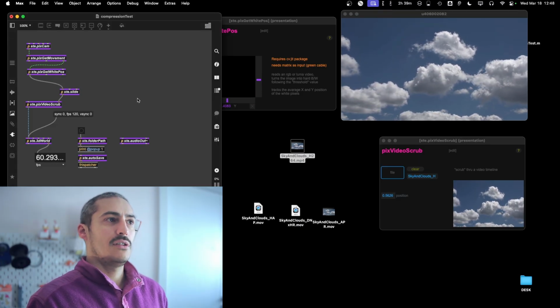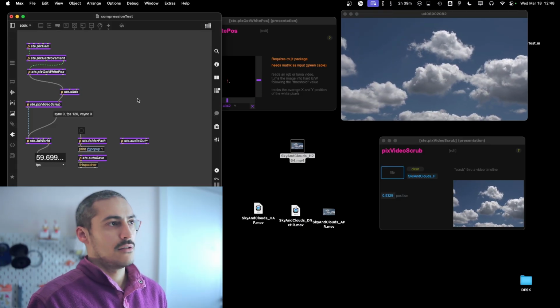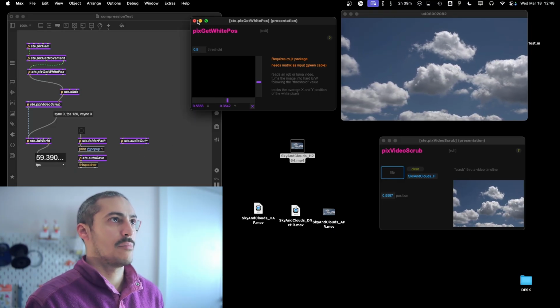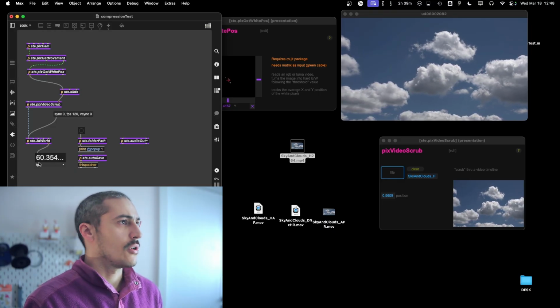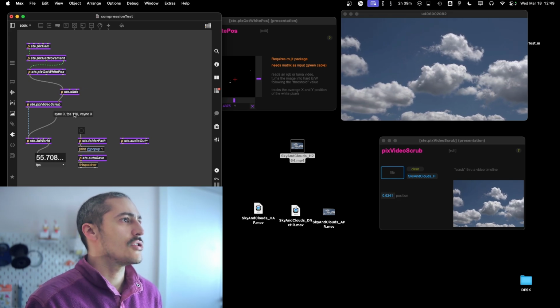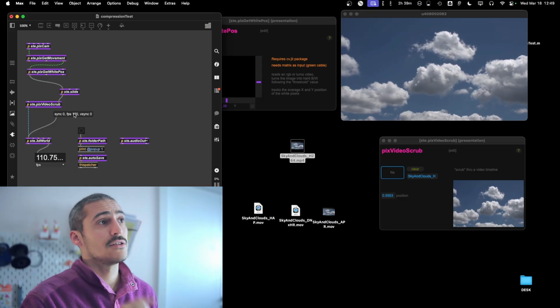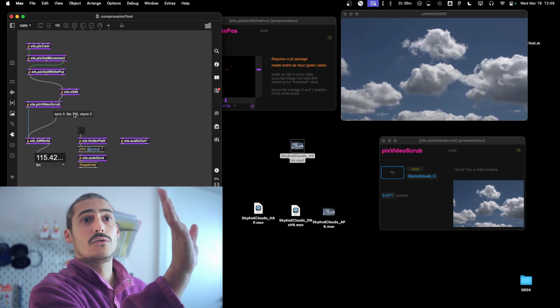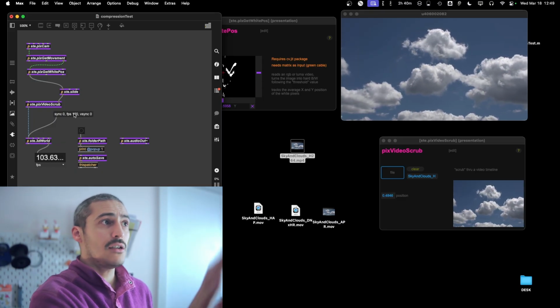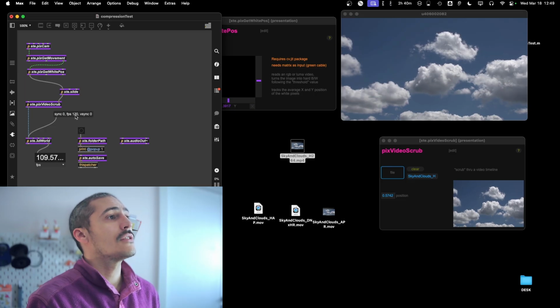Now, we saw that this H.264 is not really behaving nicely in real time in our Max patch. For testing purposes, I'm gonna click this magic button, which will tell my video engine in Max to not sync to the refresh rate of my screen, but to try to go to 120 frames per second.